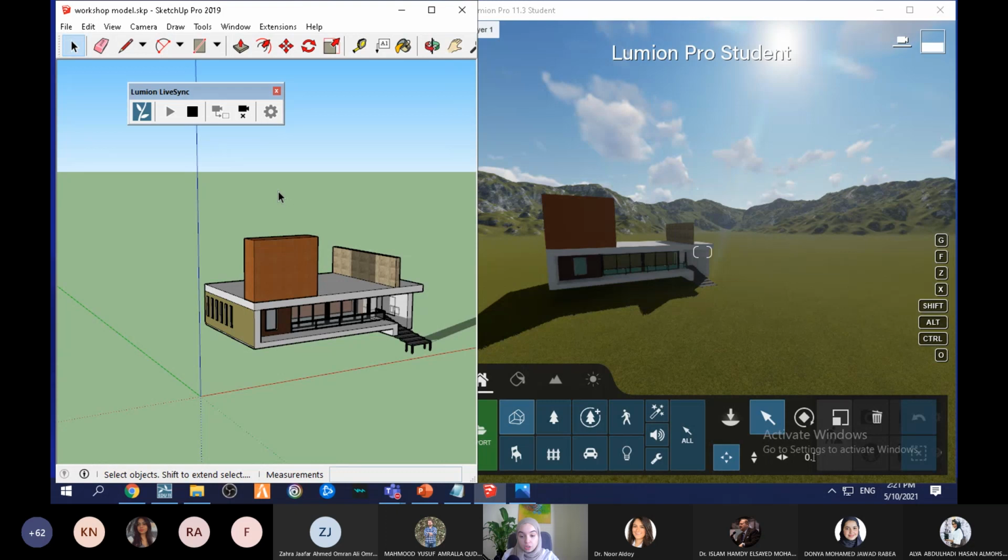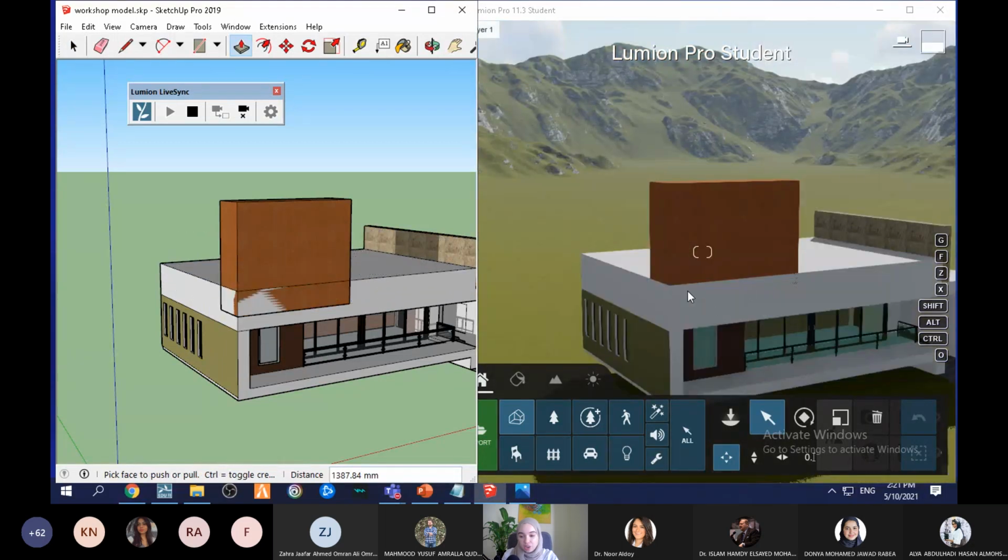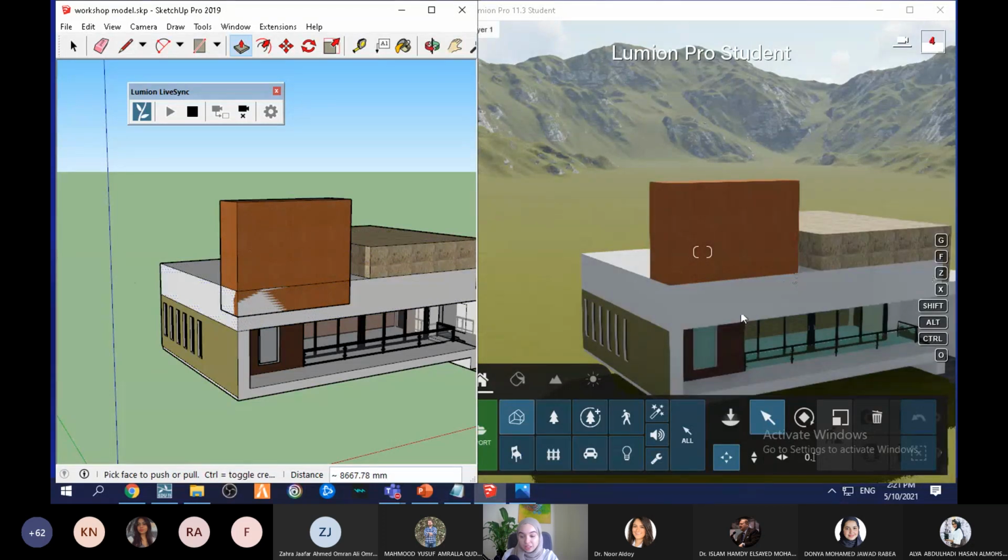Why the live synchronization is good, and actually I recommend to use it in the phase of you are just starting to modify your file, like your design is not the end model, because anytime I do any change here, the change is updated directly inside Lumion. So here again, if I added this change, it is directly updated inside Lumion. So you don't need to go back again to the original 3D software, update it, and come back to Lumion. Directly, it could be updated.